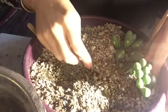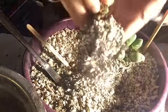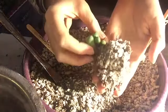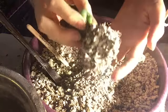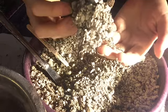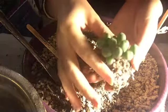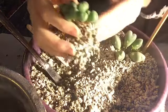Let's see what this guy's roots look like. Not quite as big, but still looking great. Oh, that is fantastic. Look at that lovely, lovely ball. These roots are so white, you guys, and so hairy, just reaching out in all directions. Those lovely little root hairs. Exactly what we want to see.